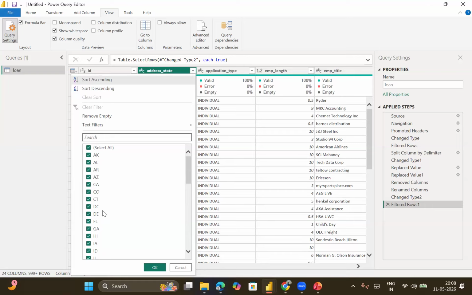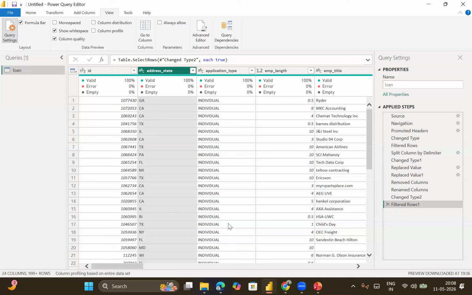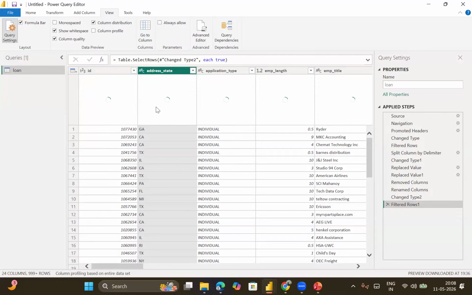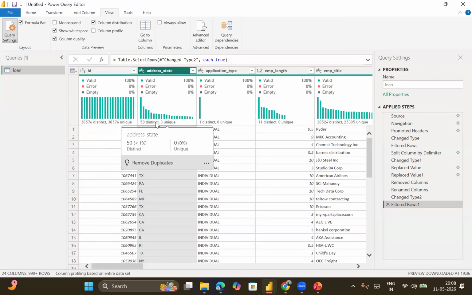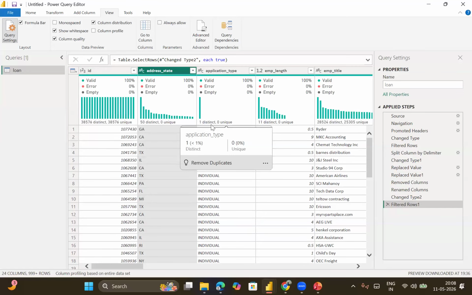Now, if these state codes are too many, let's say 50, 200 or maybe 300 state codes, then again it cannot be utilized properly for making any decision. And it may even be less important where the customers are coming from in order to decide whether the customer will default or not. Now again guys, by using this column distribution, you can check how many unique categories there are in each column. You can see there are 15 distinct categories in this column, whereas in this column there is just one category.